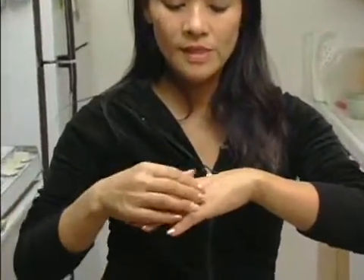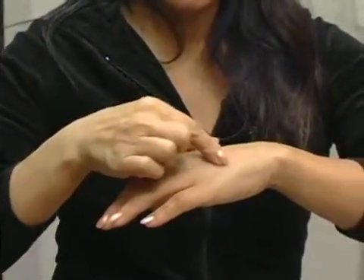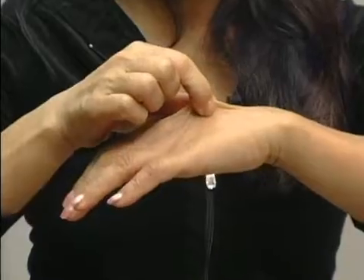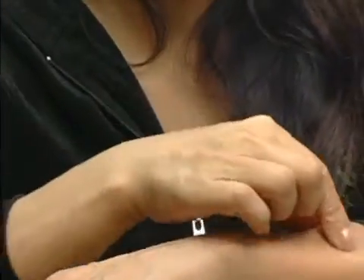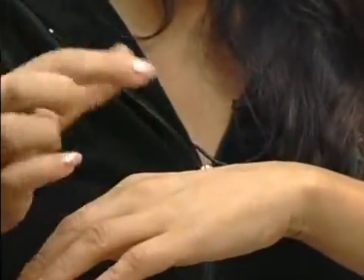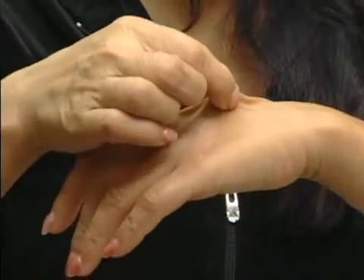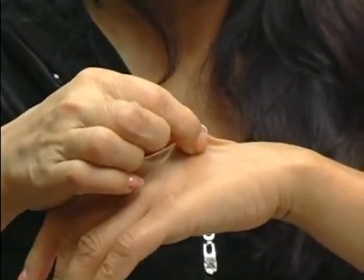Here's my hand, and you can see the skin on here. What you do is with your index finger and your thumb, you can pinch a bit of the skin on top of your hand. You can do this anywhere on your body — your elbows, or the palms, but the palms are best. Use your index finger and your thumb, press and pinch the skin, count about three seconds, and then let go.